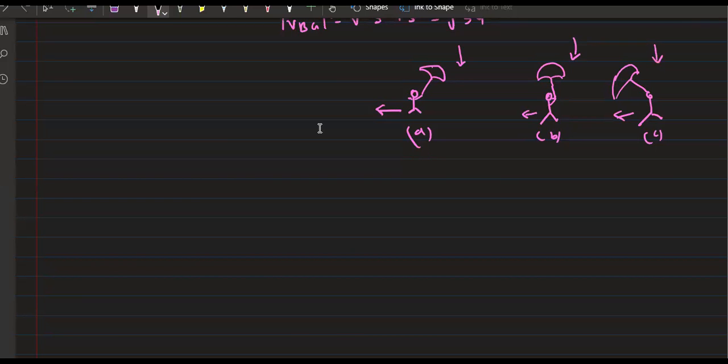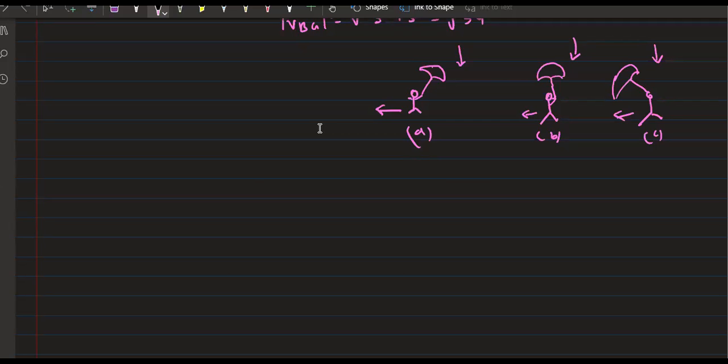Okay, so most of you are saying B. Those who are saying B have clearly not used an umbrella, I guess. We don't usually keep the umbrella just upside. We keep it in the backward side if you're moving in forward action, mostly. B is a very rare case. If we want to save ourselves, we usually keep it in either A or C depending on the direction of motion, and in real cases it also depends on the direction of wind. I'm just not considering the direction of wind over here.